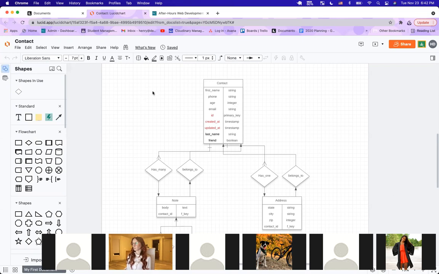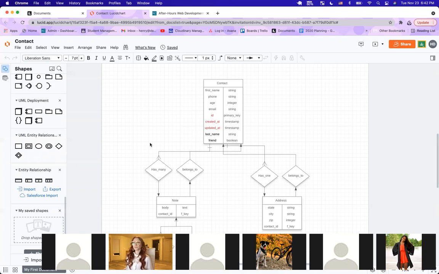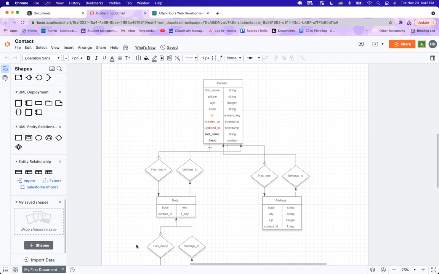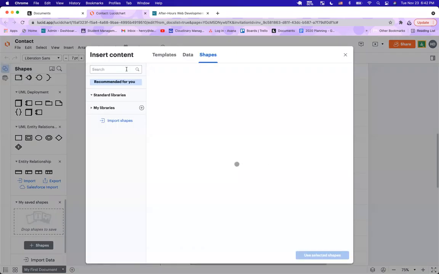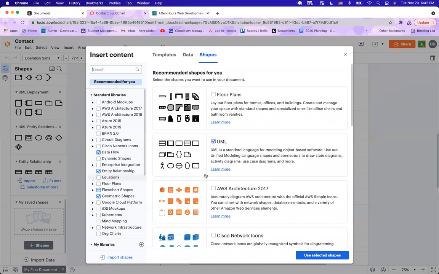Before we get started with what this is, if you are using Lucidchart, you would need to install additional tools so you can have what you see here. Let me hide the videos real quick. It's going to be the plus shape here. If you do plus shapes, this will give you a bunch of other shapes that you can use for your diagrams and all of the other things that you can build.